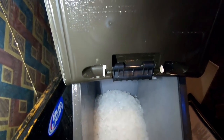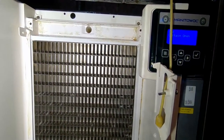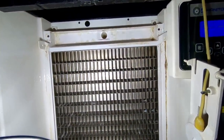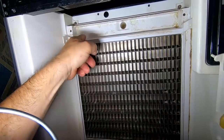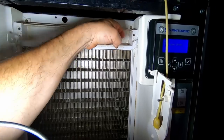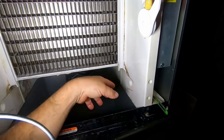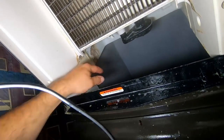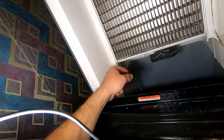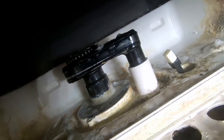We're getting a lot accomplished here. There's calcium buildup because they have well water here. What you're seeing on the buildup is just calcium — there's nothing loose to break loose. This nasty stuff is just calcium dirt type stuff locked into it; you can't get it loose. But as far as any slime, bacteria, stuff like that, we're killing all that. Up in here you can just see the calcium buildup too. We're getting it as clean as you can get it.